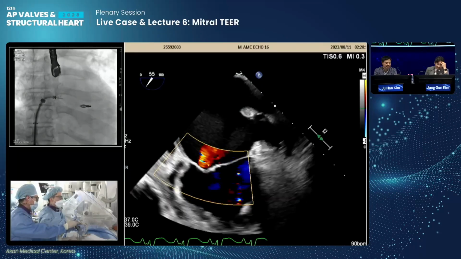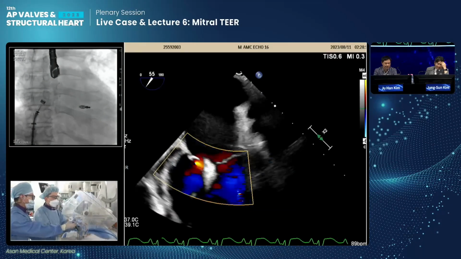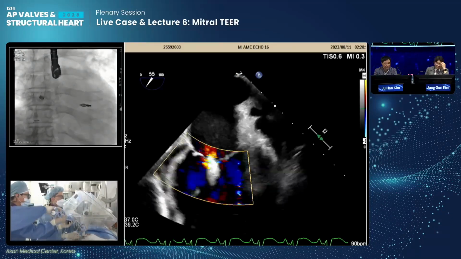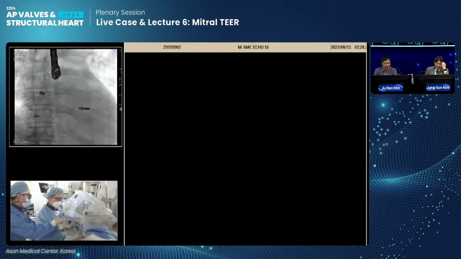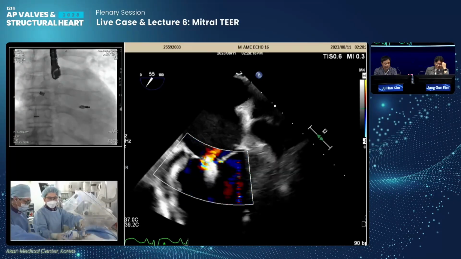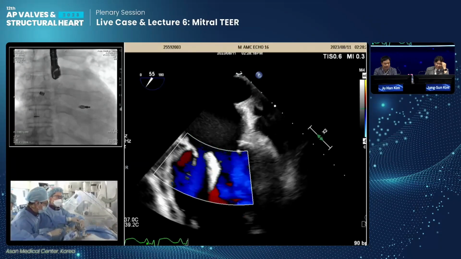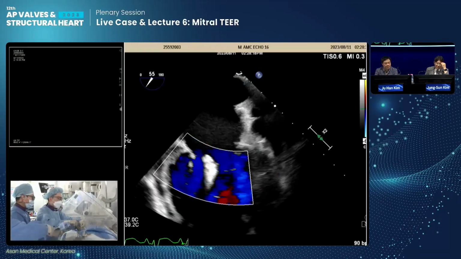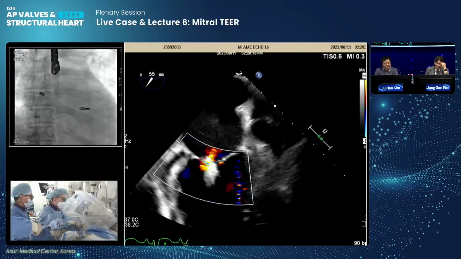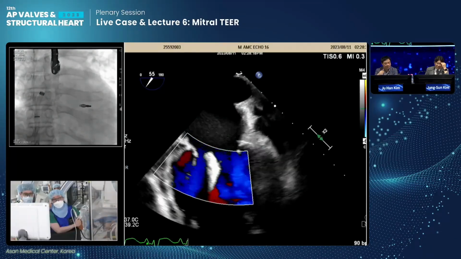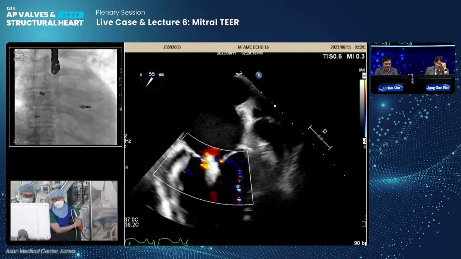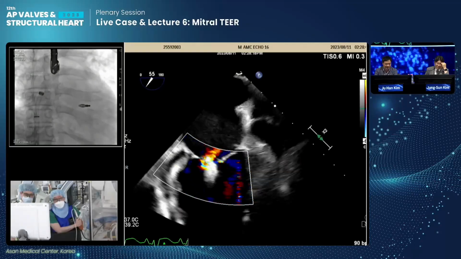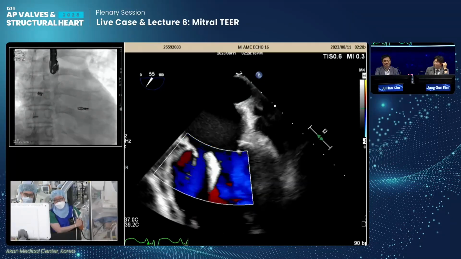Some MR on both sides of the first clip. But the pressure gradient is low, and the MR is acceptable. But I think that in a case like this, MR will eventually increase after inotropic tapering or oral diuretics change. I have to put the second clip on the central side of the first clip. Do the panelists agree with my point?